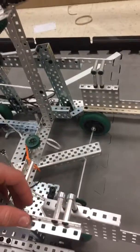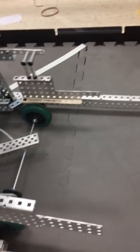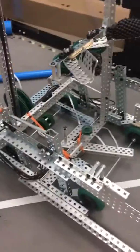Then, once it hits the mobile goal, it will do that. The mobile goal lift came up. As you can see, the cone dropper opened and it started to drive backwards. The string didn't wind all the way up because I didn't have it go forward as far as it normally would, so it's also not going backwards as far as it's supposed to.